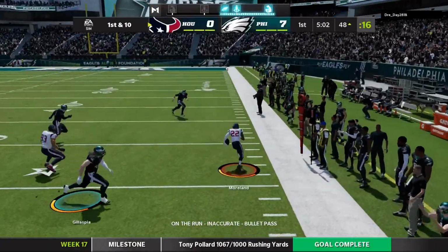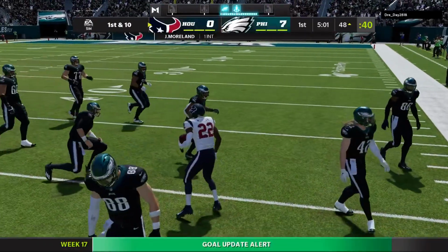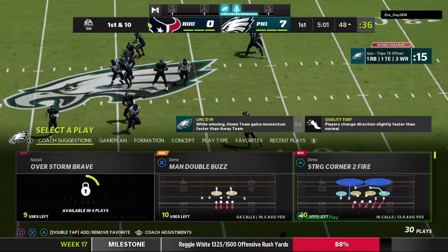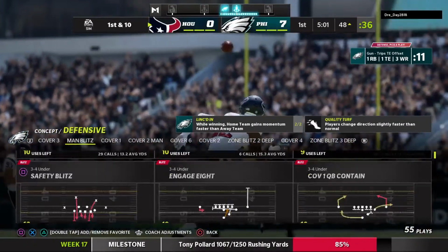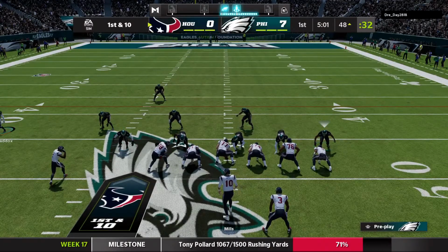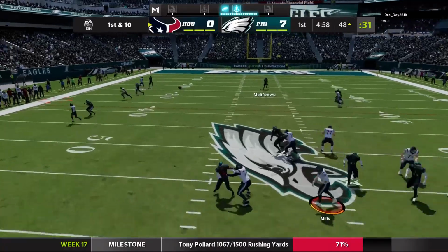Rifles one, and that's going to be intercepted. Picked off by Jimmy Moreland. And he'll take it across midfield and down to the 48-yard line. He's had a fantastic rookie season, made a lot of lovely throws, but that wasn't one of them. Well, we got to give him one, don't we? I mean, with the year he's having, a lot easier for he and his teammates to accept that throw because for the most part, what they've seen, it's been pretty sensational.